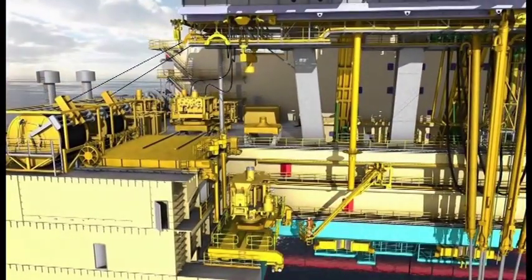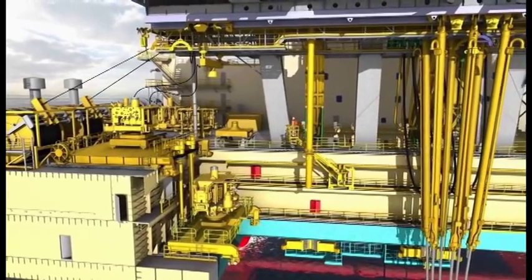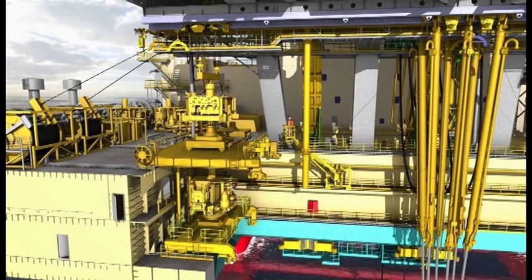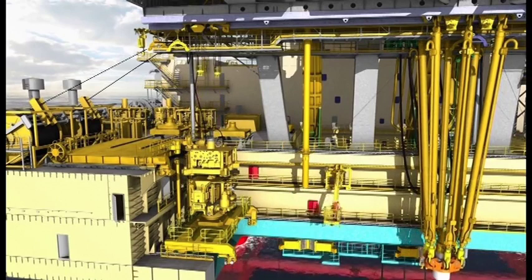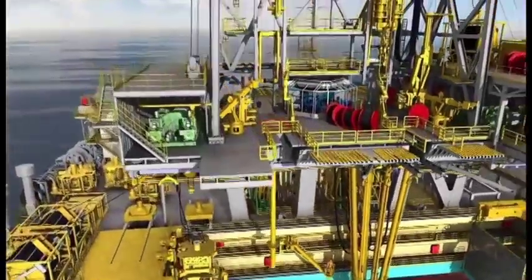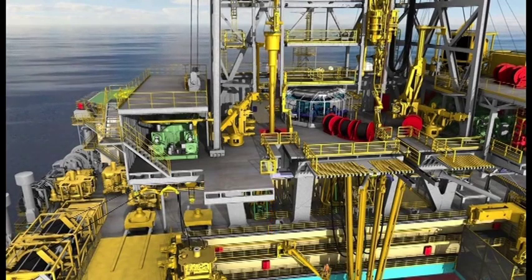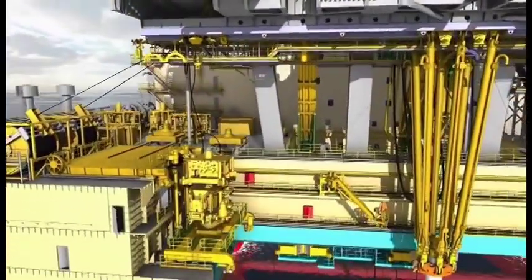Additional space and clearance are provided for deployment of external control systems and other circulating lines. Whilst most of the work can be carried out within the handrails, work baskets aid safe operations in this area. There is 17 meters of available build height from the tree carrier to the underside of the overhead crane. With the available build height and carrier capacity, the tree, LRP and EDP can be stacked up and tested prior to deployment. Once the tree has been built using the bridge crane and the moon pool, it can be moved to drill centre in preparation for deployment. The casing sleeve is lifted to allow this.